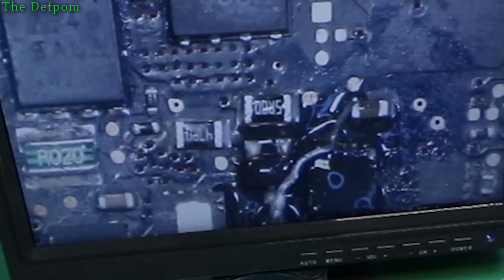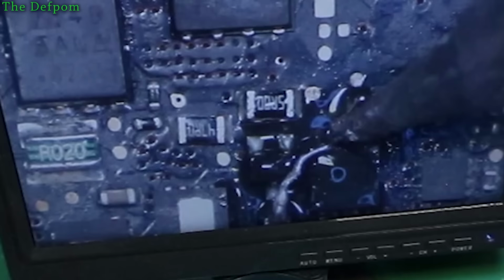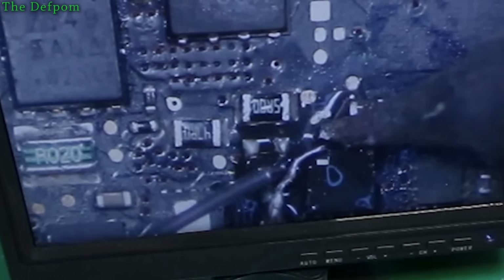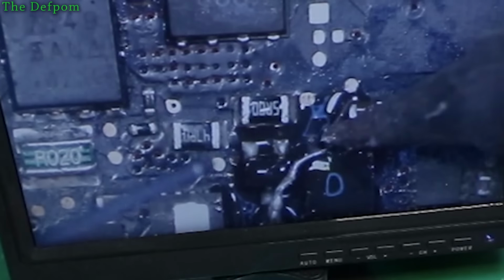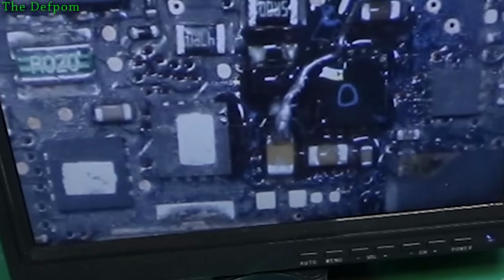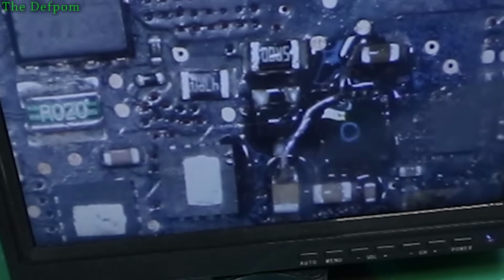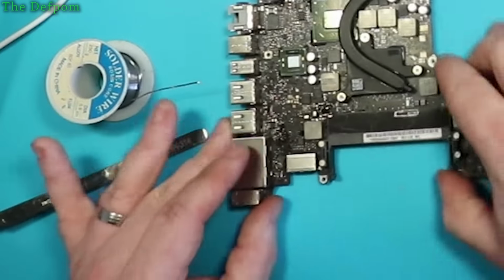If we can get it soldered just there, I think it'll be good. I never thought I'd ever have to worry about soldering an individual strand of wire. Anyway, it's a little bit messy, but it is what it is. Alright, that looks promising.